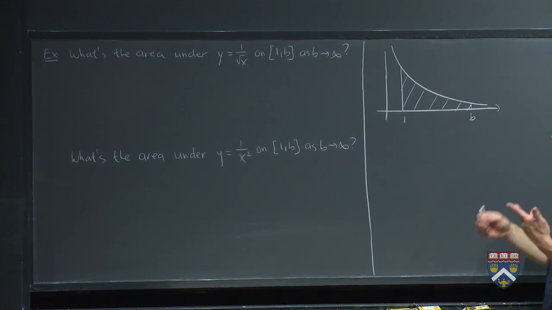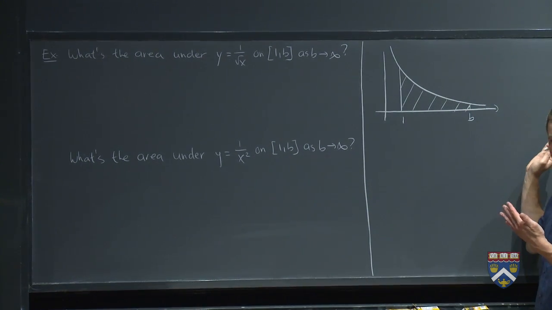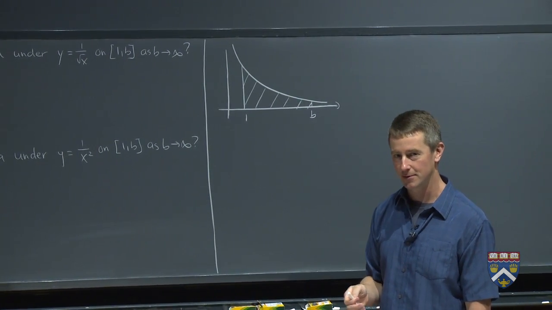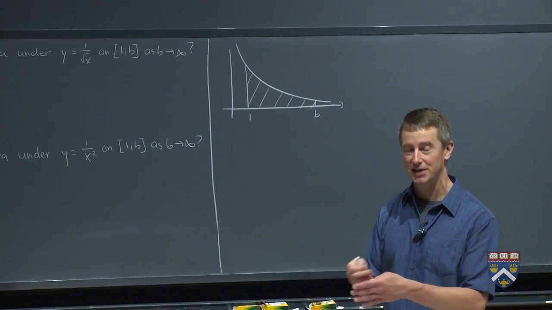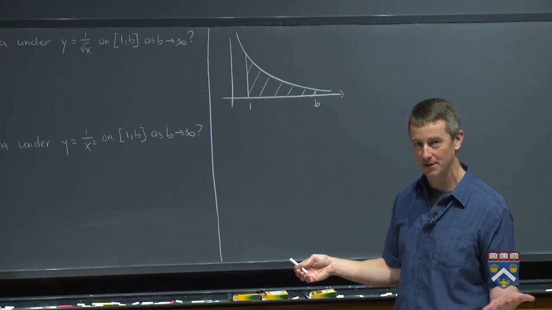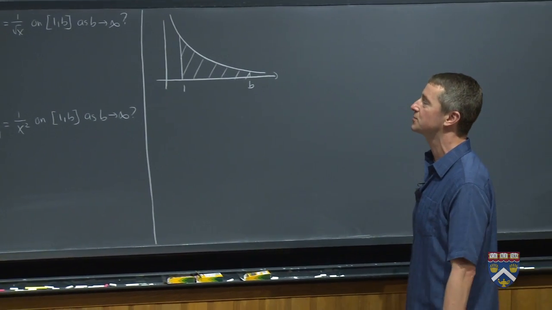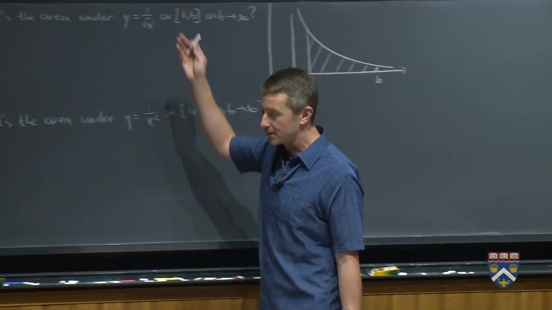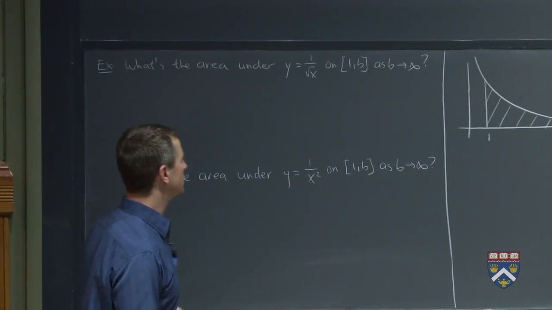So we're going to imagine a shape that is infinitely long, and we're going to wonder about how much area we'll get under it. Probably infinite, right? I mean, if the shape is infinitely long, doesn't it have to have infinite area? Doesn't that sort of make some intuitive sense? Well, let's see here. So we know that the way to find areas under curves is by doing an integral.